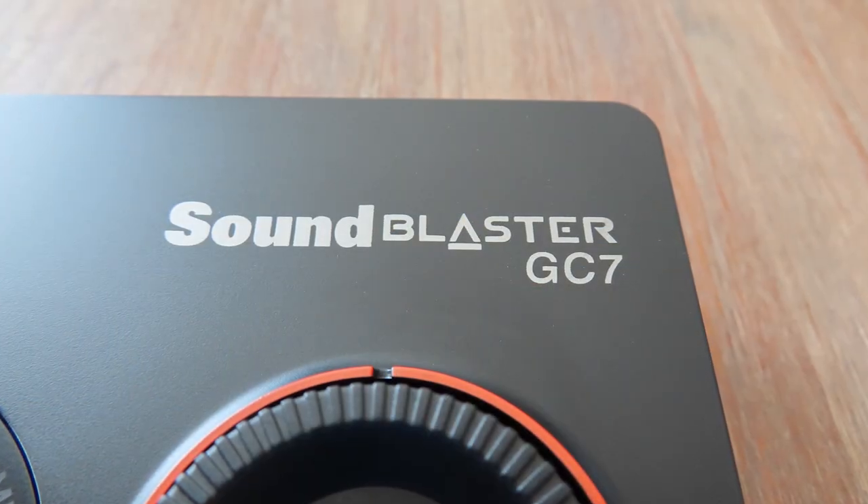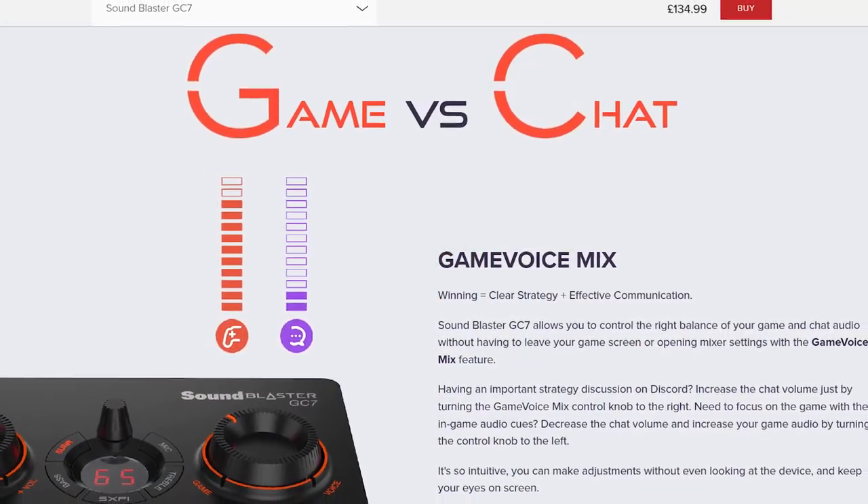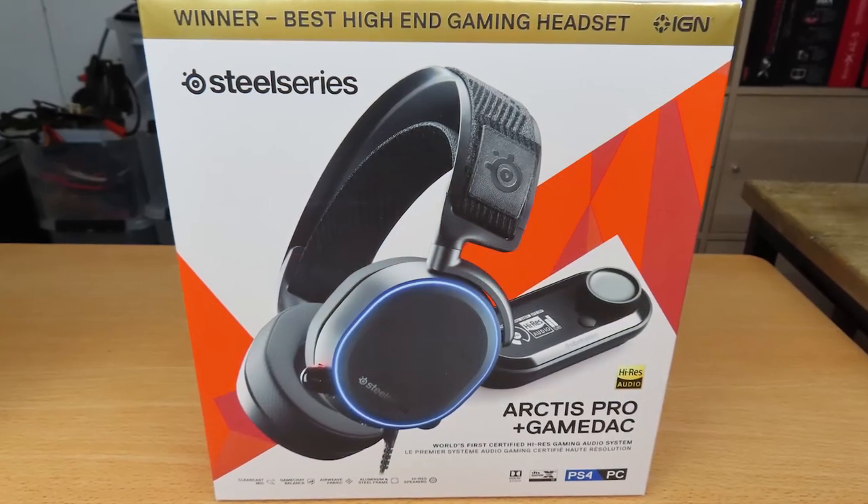When playing games, the GC7 did a better job. The audio was pleasant, I could hear my friends clearly, footsteps were nice, explosions were cool, and everything was even a bit more precise. With a simple twist of the knob I could fix overly loud friends. There was a slight delay — my voice was slightly faster than what the headset produced — but this isn't my system's fault, as I have no issues with devices like the SteelSeries Arctis Pro. The delay needs some getting used to. I also found that the crystallizer mode, which I loved for music, made gaming audio just a bit too pompous — but turning it off via a C button was very easy.